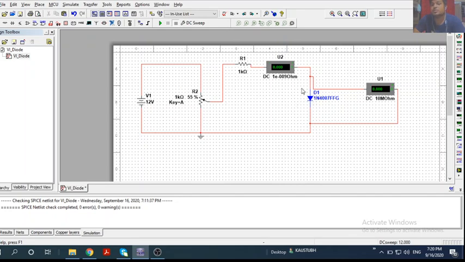So from 0 we will see, and so therefore to see the voltage here we need to connect one more voltmeter here. Okay, so this voltmeter I will be connecting here.